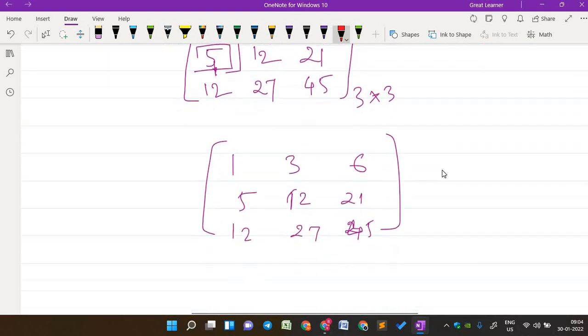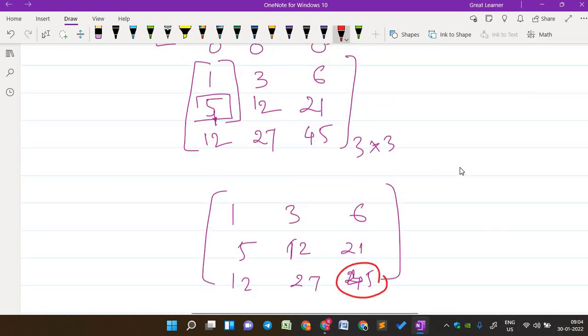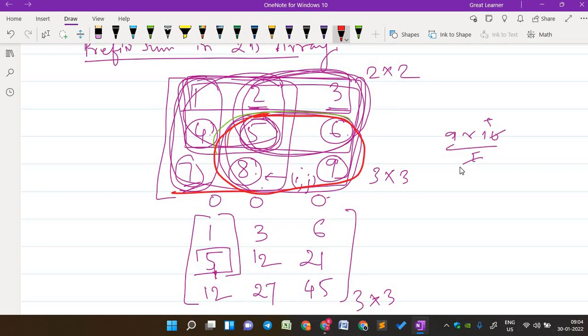What you can do is, all these elements contain the sum up to all these elements, right? The sum of all these elements is stored over there, and the sum of all these elements up to this element is stored over there, right?